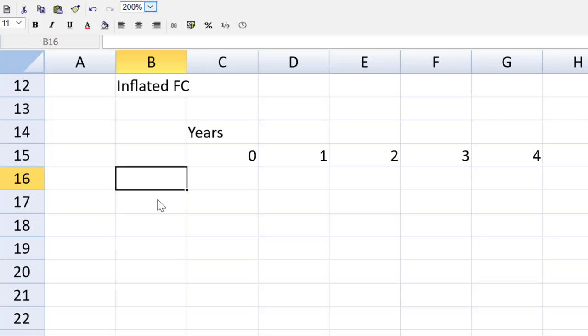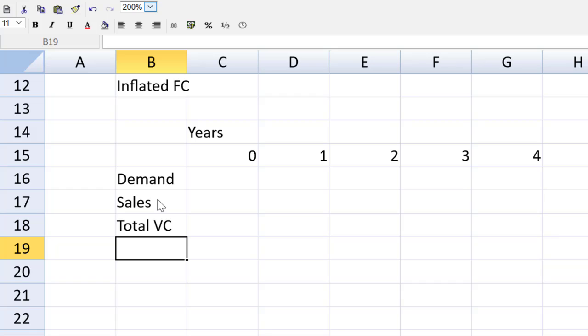And if I'm going to do a net present value exercise, we know we need to get some sales on the top line. But in order to get sales, why don't we put demand here first? Our demand multiplied by that price will get us our sales. Then we can get our total variable costs, total fixed cost.